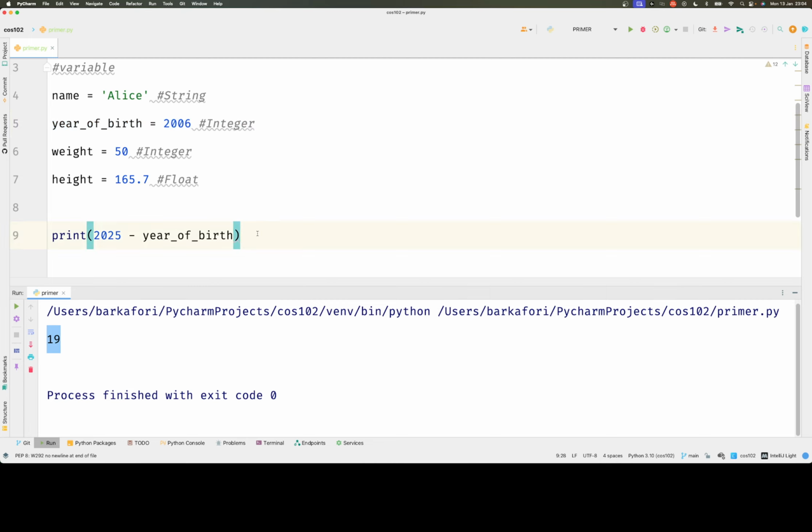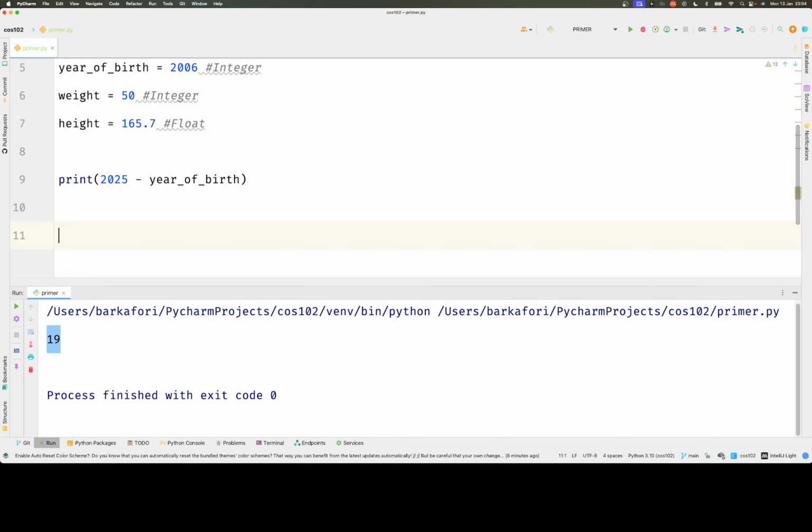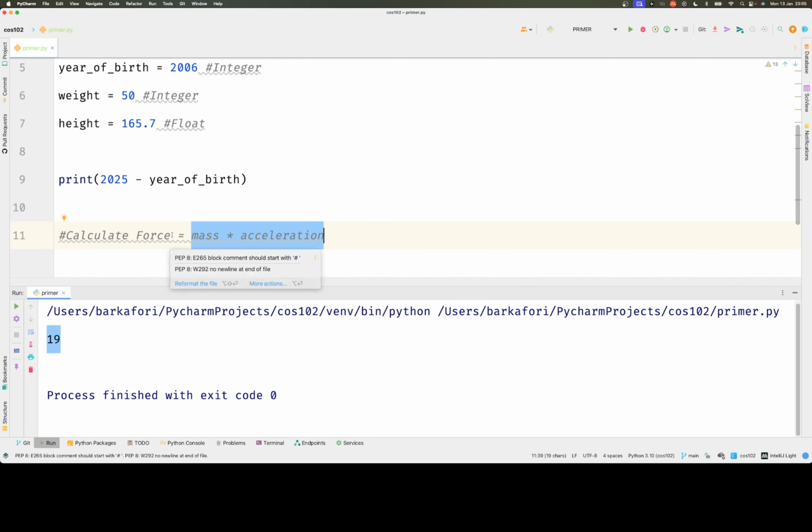Now let's move further a bit and say we want to calculate force is equal to mass times acceleration. So we want to perform this calculation. Now, to get the value of force, we have to get these two variables. These are the two variables that determine what the value of force is. If you have a higher mass or higher acceleration, it's going to lead to higher force, right?